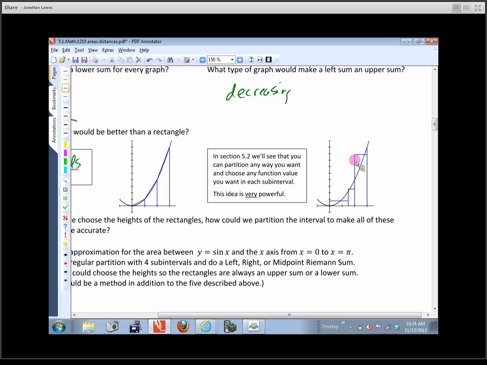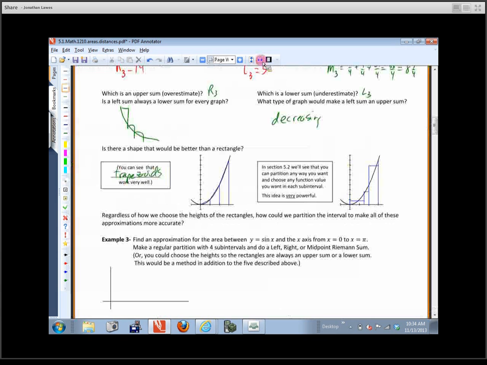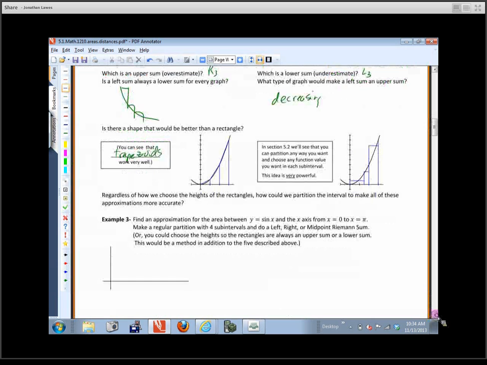Is this an estimate? Yep. It is. Maybe it's better than the ones that we did. But the bad part about this is there's nothing uniform about it. There's nothing that we could kind of systematize about it. And that's what we're after, is going through this in a very systematic way so we can just crank out an answer that would be exact. Any questions? Okay, so let's do another one.